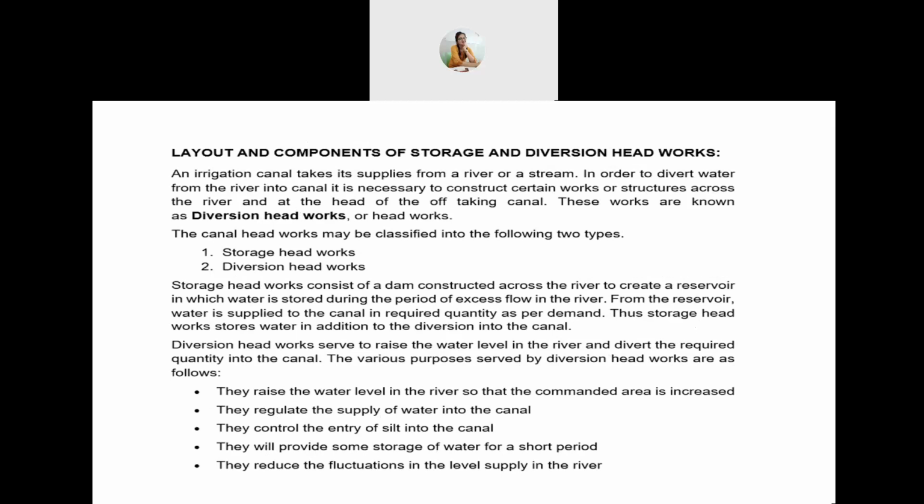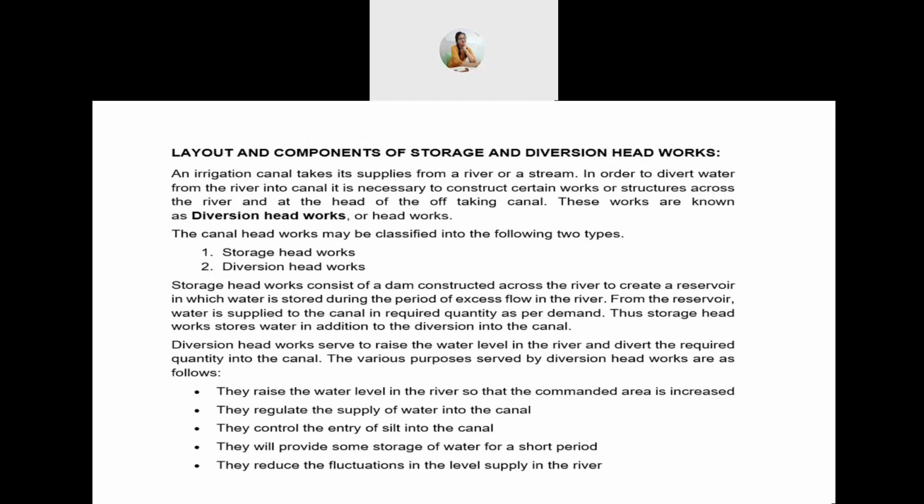Layout and components of storage and diversion headworks. An irrigation canal takes its supplies from a river or a stream. In order to divert water from the river into the canal, it is necessary to construct certain works or structures across the river and at the head of the off-taking canal. These works are known as diversion headworks or headworks.